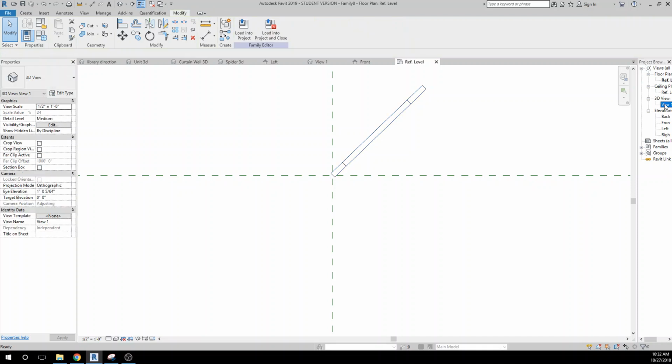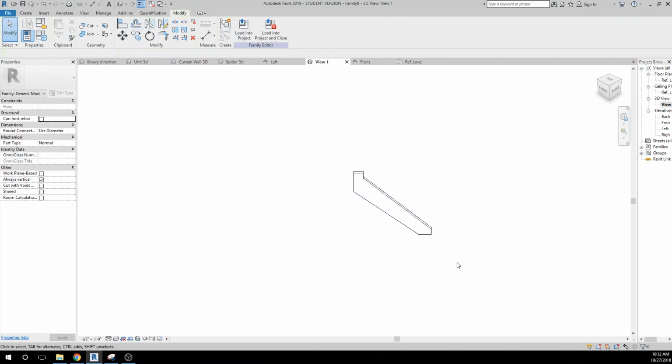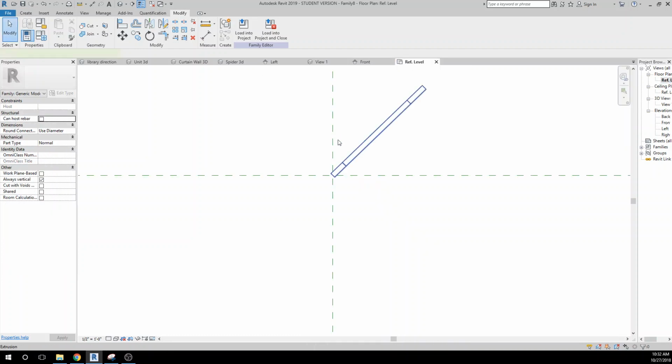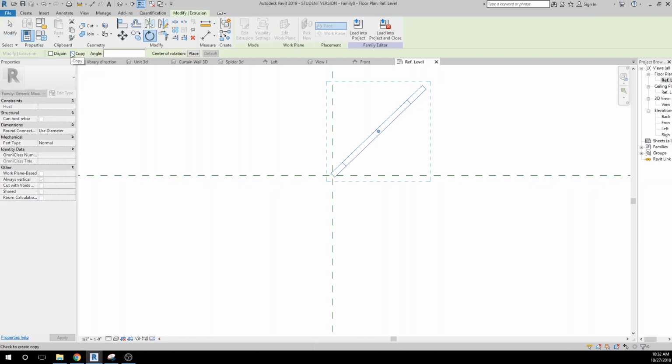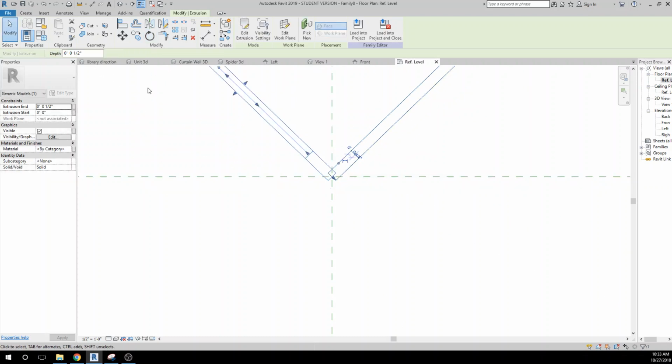Let's just quickly look, just so you have a reference about what's going on here. Let's pull this. There we have it. You're not seeing the grid, but I'll just rotate around here. So we have this spider, this leg coming out on a 45-degree angle. I'll go back, and we'll make some copies of this. So we'll rotate with copy, and we'll place the center of rotation at the center. It's a little difficult to grab. And we're just going to do 90-degree rotations now because we've already established the 45.